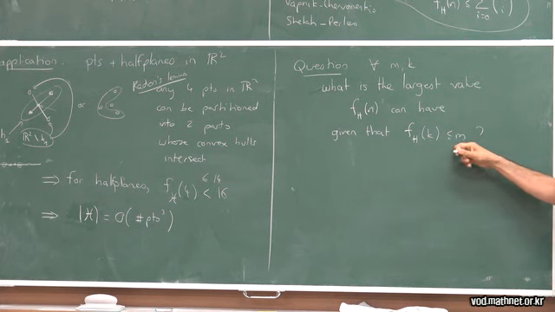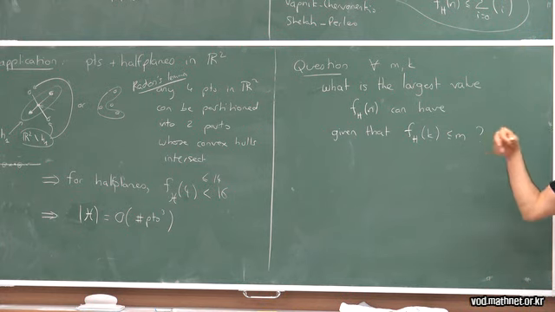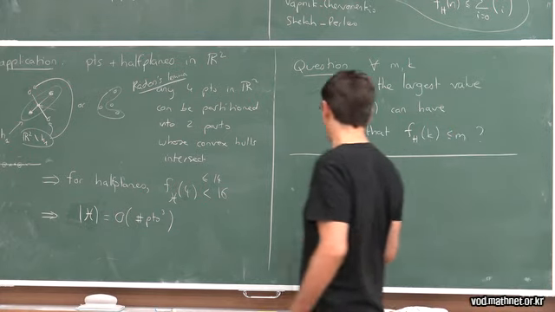So clearly, if m is 2 to the k minus 1, I will only be able to apply this. So this bound is best possible. But now what happens if I get 2 to the k minus 2, 2 to the k minus 3, and so on and so forth? Okay, so exercise.